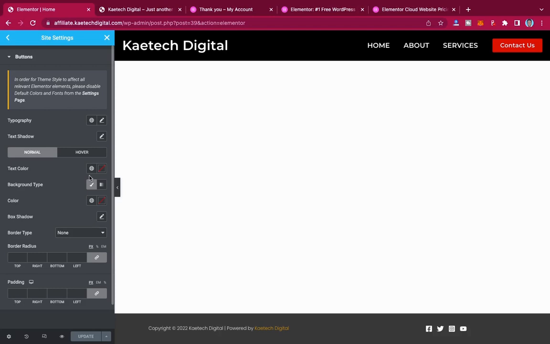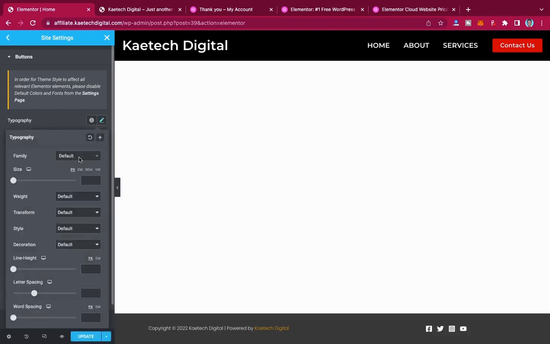So how do I want my buttons' typography to be like? Let's say I want the typography to be Montserrat. Okay, I can set it as Montserrat. I want the size to be let's say 18, so I can set it as 18. If I want it to be maybe capital and all those things, I can decide to do all these changes over here.